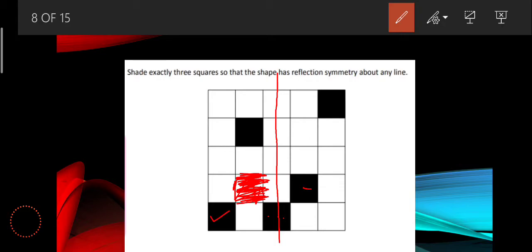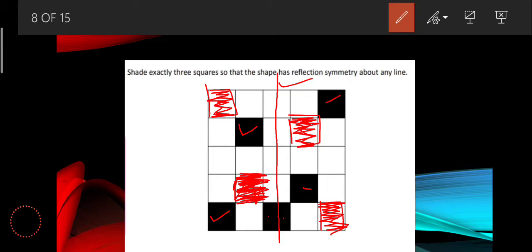Now look at this square. Here it is not there, so I will shade it. Right. Look at this figure. This shaded box is there, so here a shaded box we have to draw. The shading must be done in such a way that it is equal. Look at this box. Here it is missing. So we have to shade the box so that the line of axis which we have drawn gives the mirror reflection of these boxes.